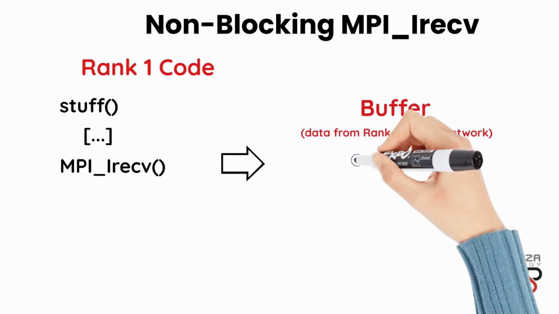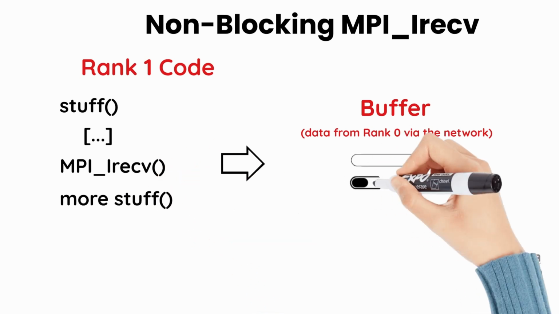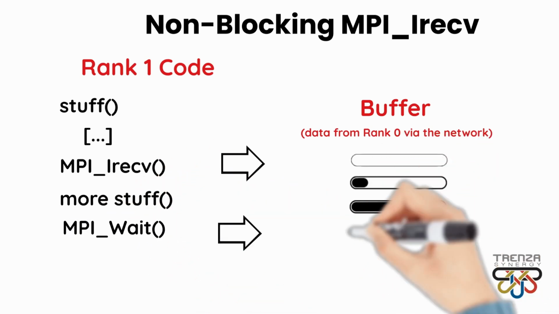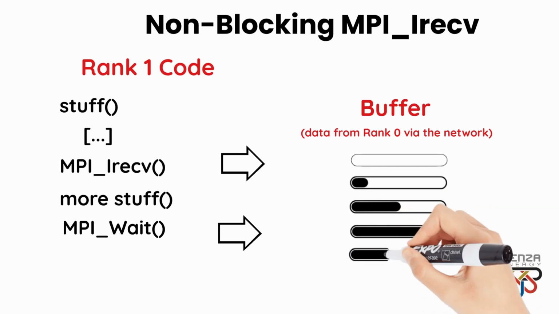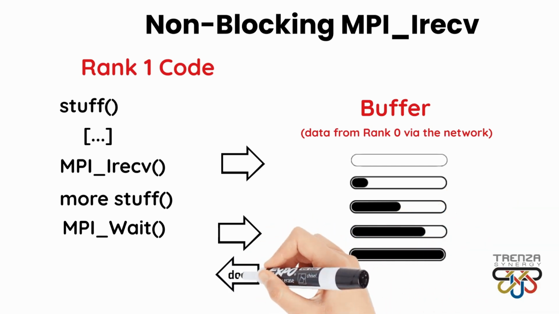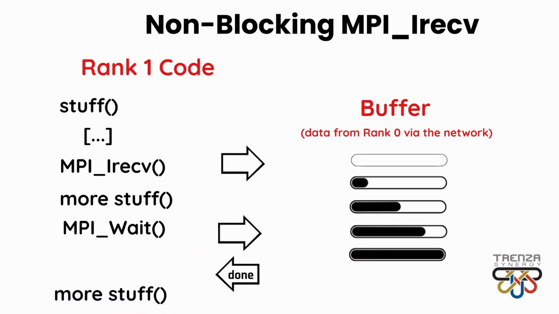work. Meanwhile, the receive buffer is preparing for the incoming data. In order to determine if the data has been received, a call to MPI Wait or MPI Test must be made. As before, MPI Wait blocks until the operation is complete and the data is fully available, and MPI Test returns immediately but reports whether the receive operation is complete.